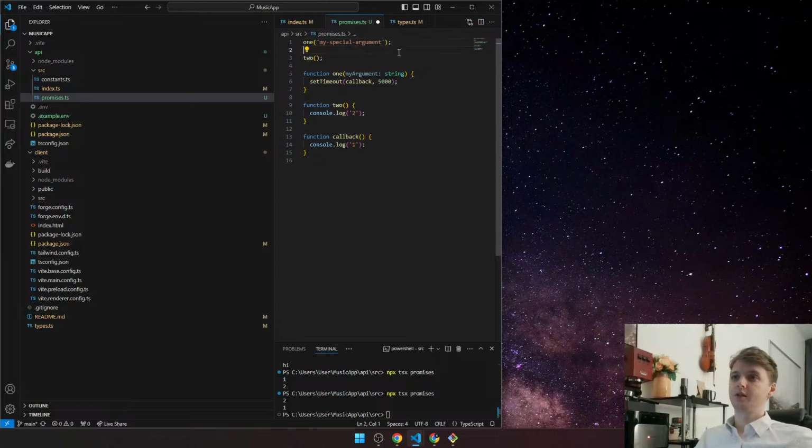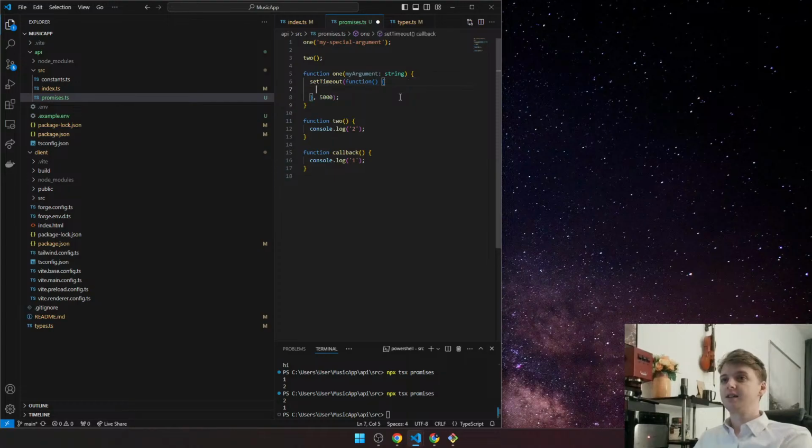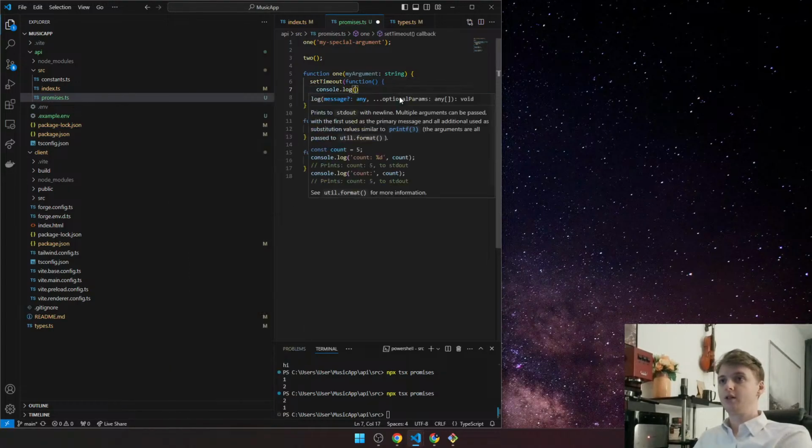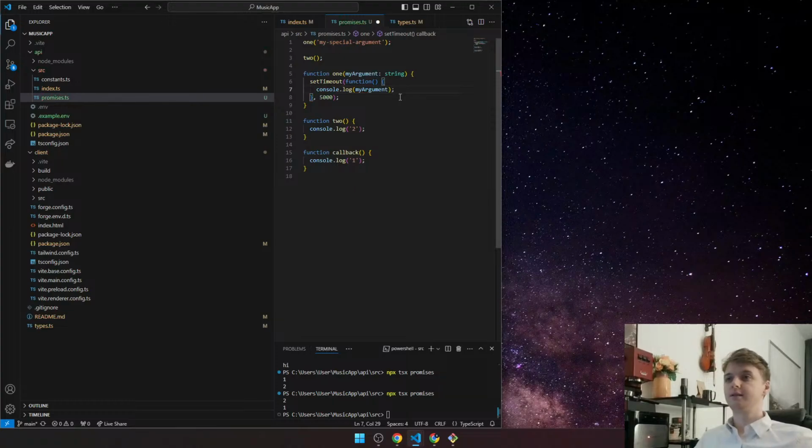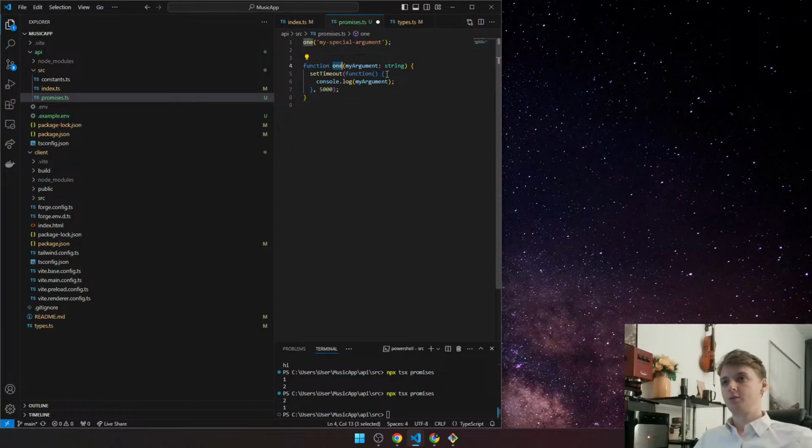Now I want to read this within the callback, but I can't, because it's not in this scope. So very often what we would do is write the function directly inside here. You copy it from the scope, and we set the timeout but immediately provide the whole function. So we're not even doing this callback. Let me also delete this thing and go back to hello.